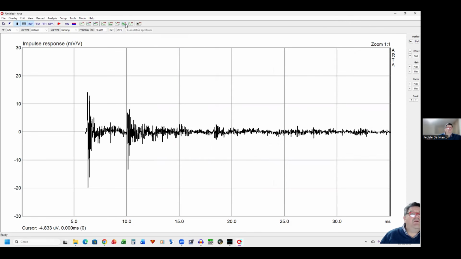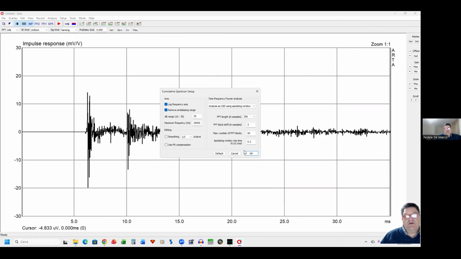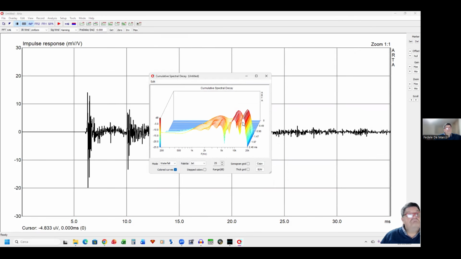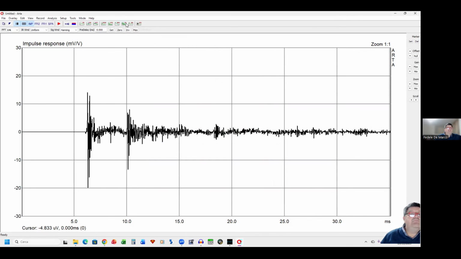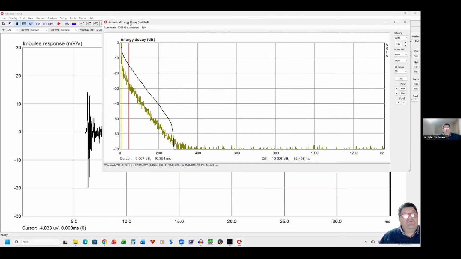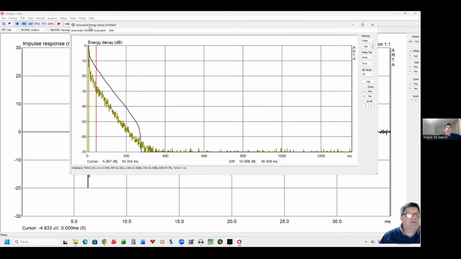You can look at decays with some kind of graph like the cumulative spectral decay, very powerful, very interesting, and other things. What is interesting for now for us is the window for acoustical parameters computation. That is this.